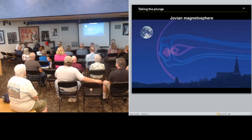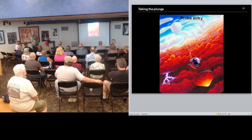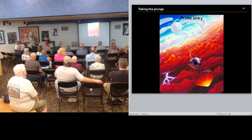Okay, so the other part, I mentioned it was called Jupiter Orbiter Probe. The probe spacecraft, which was about 4.5 feet long, was released from the Galileo spacecraft 5 months before encounter. So this is really accurate shooting, because this thing had no active guidance system or control system of its own. It could get itself oriented to hit the atmosphere just right, but it could not do any mid-course correction after release. So this was really, really good shooting, because you want to graze into the atmosphere of Jupiter at just the right angle. Don't want to go in too steep and crush and destroy it right away. You don't want to go in too shallow, skip out, and it just becomes another piece of space debris.